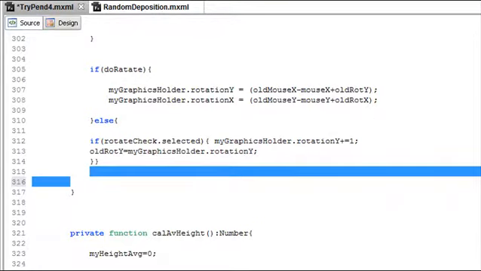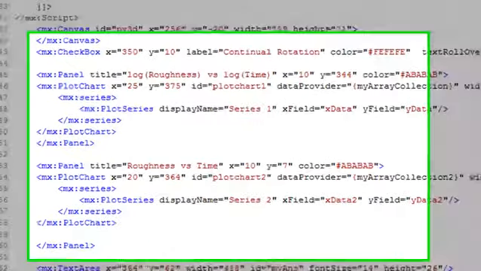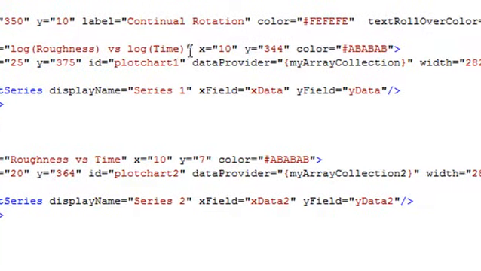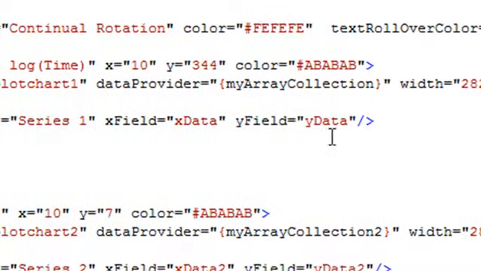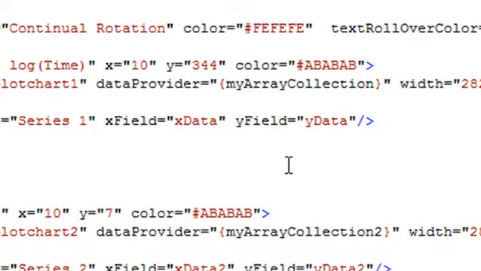So I'm in the Adobe Flex code view, and I'm going to take a look at the charting piece. When you drag that chart to the stage, you get this code right here automatically generated, plot chart and plot chart, this little segment here. What I did is just create a panel and stick it in a panel so it looked nice. Then the most important thing is this array collection right here. That's my data provider. In my array collection I have the names X data and Y data. So it knows to take the X data and put it in the X field, and the Y data and put it in the Y field. Essentially that's all there is to it. It's that simple to create a flex chart.